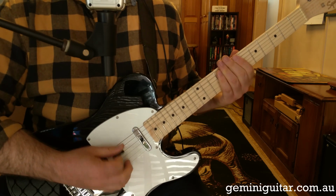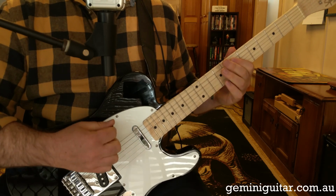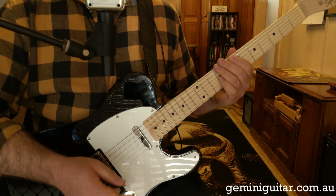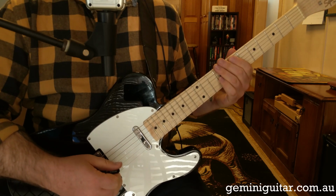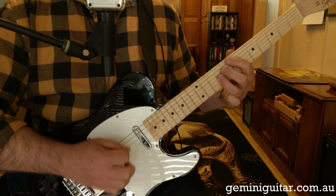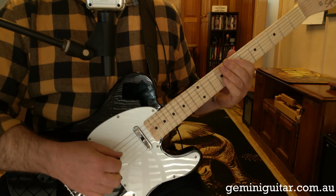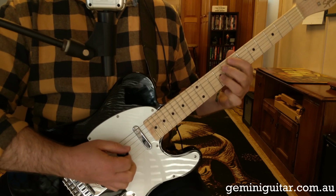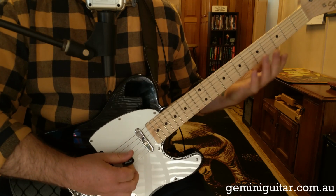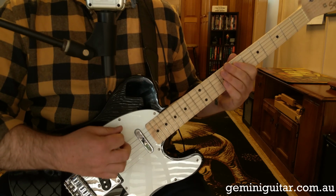We're going to start off by playing the open 6th string 3 times, followed by the 7th on the 5th. Now what you want to be doing here is dampening all these notes when we get to the rest period, and that's going to bring out the offbeat flavor, or characteristic. So note those last 3 notes are all on the off count. 1 and 2 and 3 and 4 and the next note, the next bar is as well. So those other 2 notes in the bar are the 9th on 3rd, 7th on 5th. So it should sound like this.